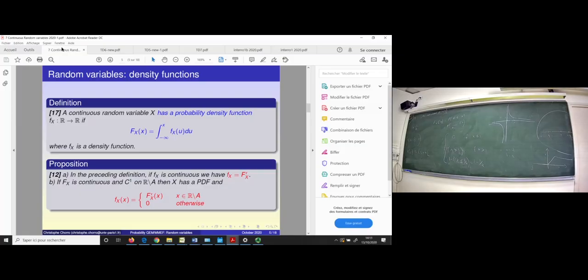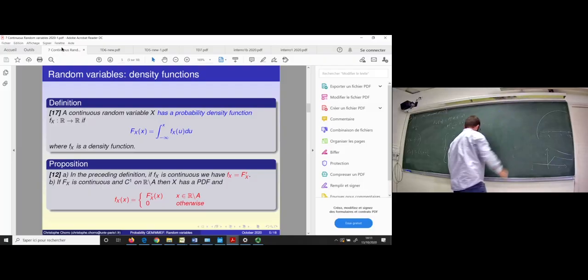So, I have a distribution function here. I can use the proposition 12. I obtain something that is continuous. 0 is continuous, 1 minus 1 over x is continuous, and for x equal to 1, both coincide. Okay. And I have something that is very regular because you have a constant here and here, 1 minus 1 over x. So if I want to obtain the density, I just have to compute the derivative here.